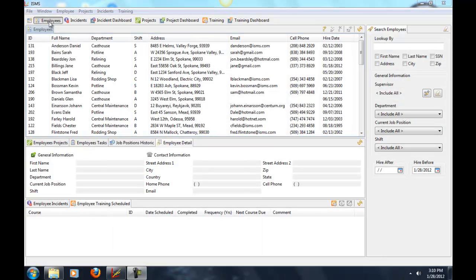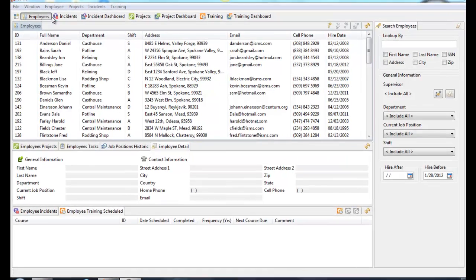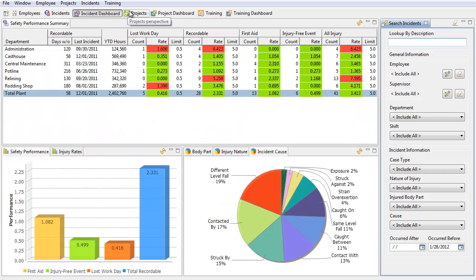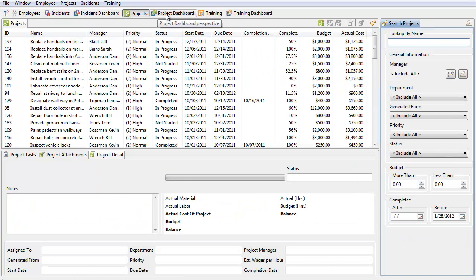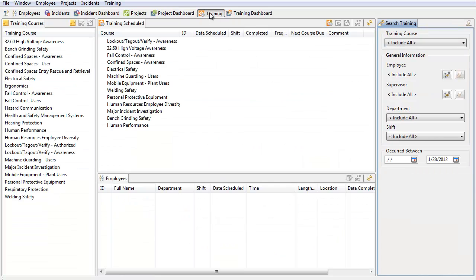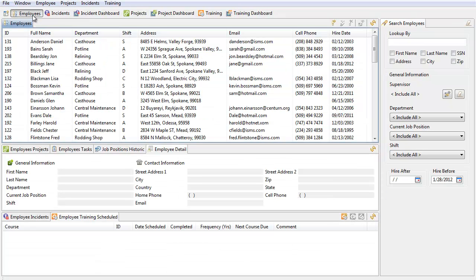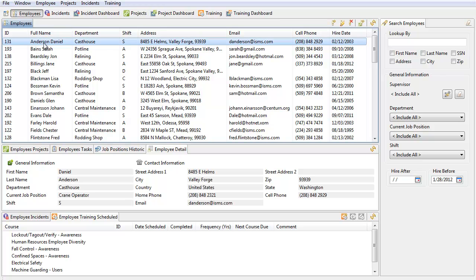As a safety consultant with over 30 years of experience, I decided to build this software after using dozens of systems that, for one reason or another, were not very compatible. It seemed like it took a lot of effort to analyze data and to determine current conditions and identify trends. So I identified the three most important databases and, along with an excellent programming team, created an application that includes an employee database that ties in relationships with incidents, projects, and training.